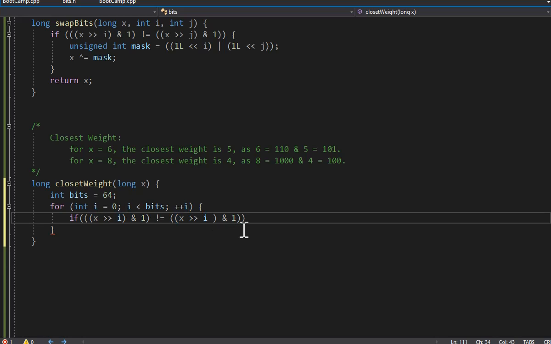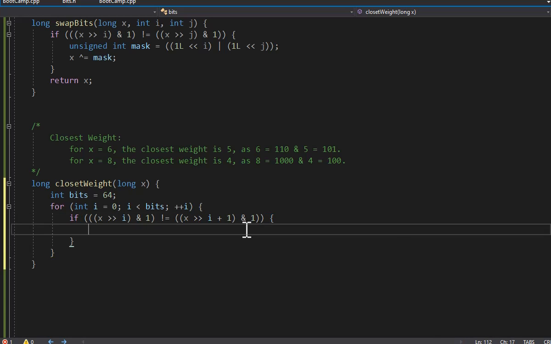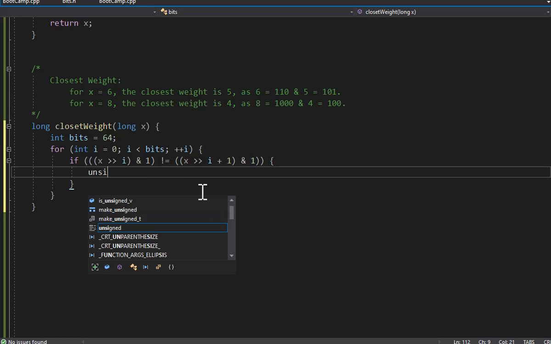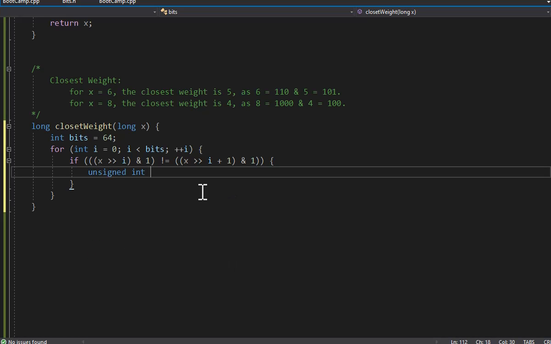This is very similar to what we have seen in the last one. We are just making sure that the bits are different at that point, and then we are going to create a mask.